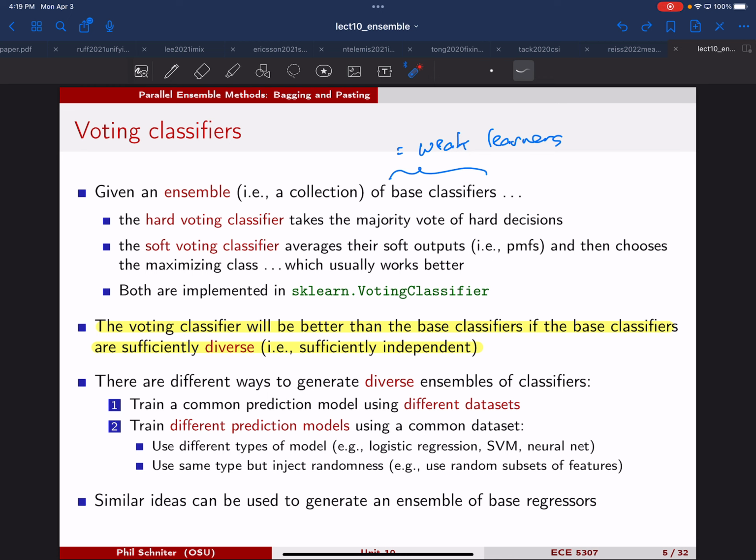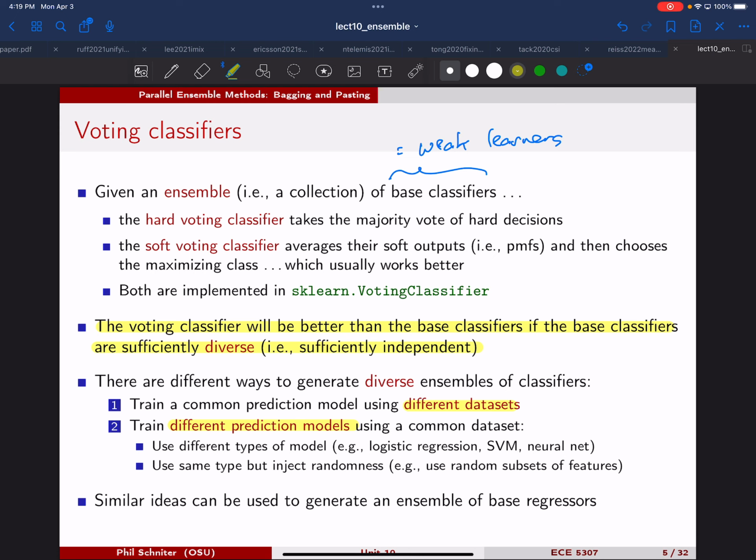That doesn't always make sense, but it might make sense if there's tons and tons of features and you know that the information is sort of spread across the features, and so it doesn't hurt you terribly to remove a bunch of features. If you just had very few features, that'd be a bad idea, but if you have lots, maybe you can do this. Okay, so those are sort of at the high level two different ways to get diversity, different data sets, different prediction models, and you can actually combine them too.